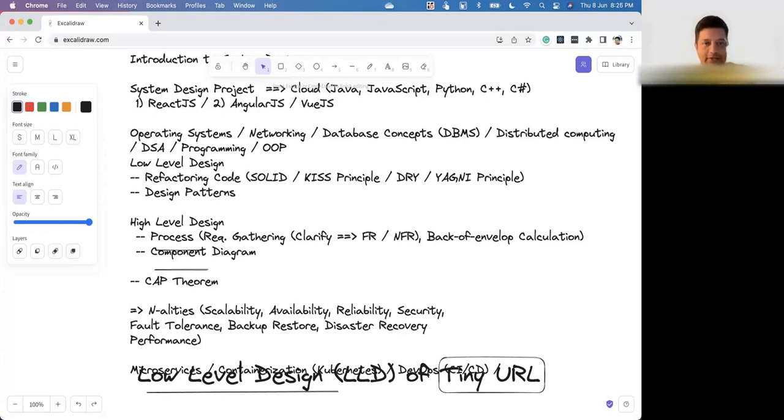React is most popular, Angular second most popular, and third is Vue.js. So you should know any one of them. No need to cover all of them. We will be covering design principles for front-end development as well.